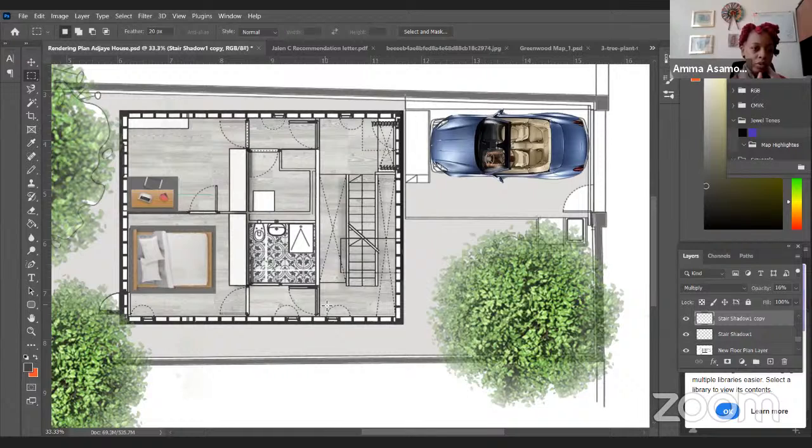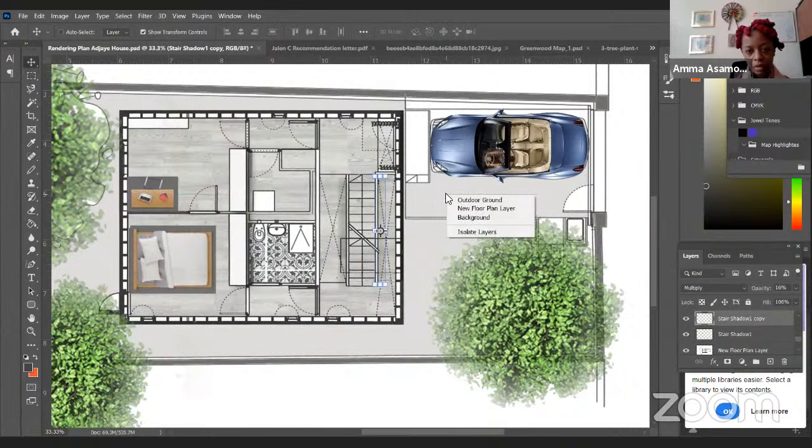So we understand how to add furniture. We understand how to add fill patterns for floor textures, trees, cars. Of course, we want to put better furnishings in here because these are too pixelated. We talked about that. This car is fairly decent. We're going to go around and shade in this gray more for the outdoor ground.